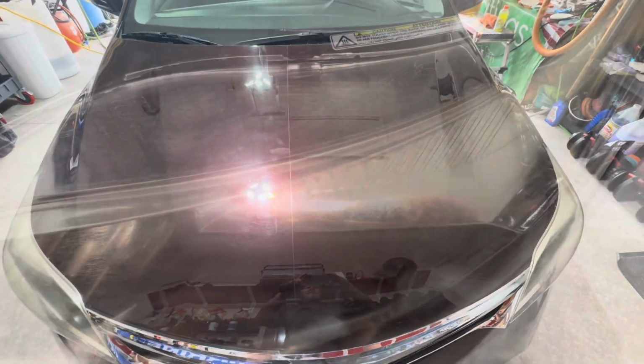You'll notice here I've polished the right-hand side of the hood. You've got a little tape line there, and on the left side where I haven't done anything. And you can see just how clear and reflective we've got this paint back with our initial polishing and kind of dialing in our process to what it's going to take to make this paint beautiful again and make this car worth a lot more money. So the left side, pretty rough. We've got a lot more work to do. We're going to get at it. We're going to ceramic coat everything once we're done and really make this beautiful.